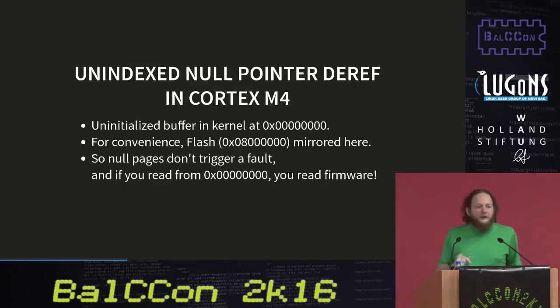And you can recognize that it's the code because it begins with the interrupt vector table, which is a series of addresses for the interrupt handlers preceded by the initial stack pointer. The initial stack pointer is always in RAM. The interrupt handlers are always in flash, and they're always thumb code. So you wind up with a single number that's above 2000 and change, and is even, followed by many numbers that are at 0800 and change and are all odd.